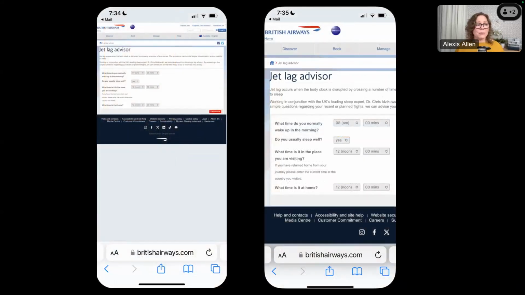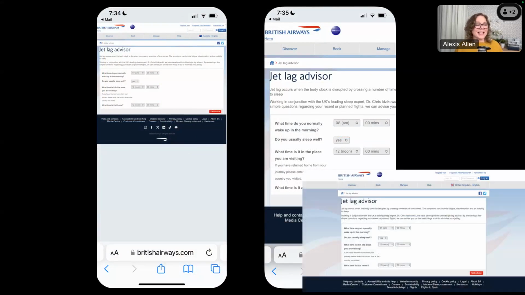If you compare that with what British Airways gives you, this jet lag advisor, it's just a web page, and it's not even mobile optimized. It's just sort of, here's a web page, you can go to it, good luck. So which one would you rather use, right? You'd rather use the nicer one and not this one, even though in theory, I guess, this one is functional, right? And so, yeah, hopefully that example speaks for itself.